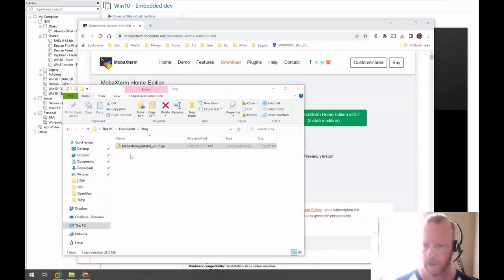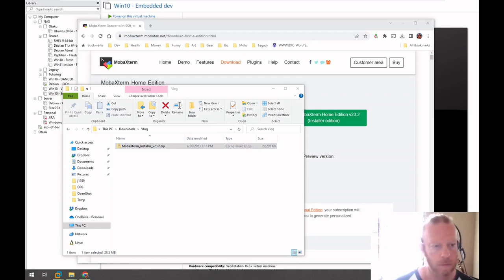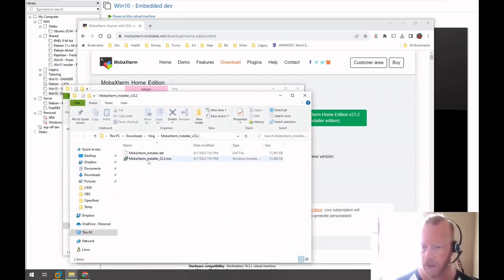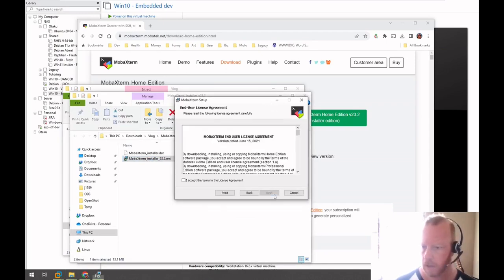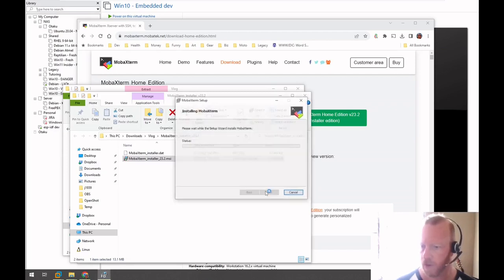Now that it's downloaded, go through the pretty standard procedure. Extract out the zip file, and it will have an installer in there. You'll double click on the installer, and nothing particularly eventful here. Just accept the defaults.